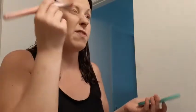I have no idea what I'm doing. It's clearly not the look. I'm just gonna try to use this brush on this. Please help me. I thought this makeup was gonna be really, really easy, and it's horrifying. This thing is so broken. I have a new one, don't worry.